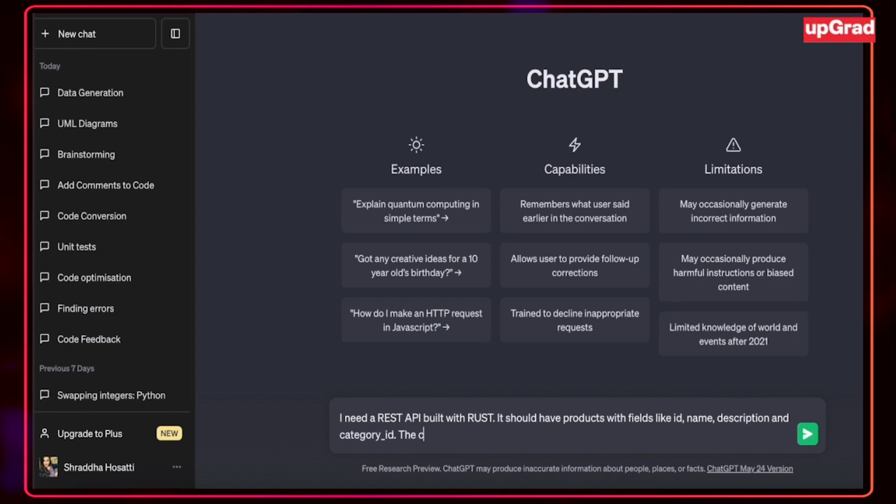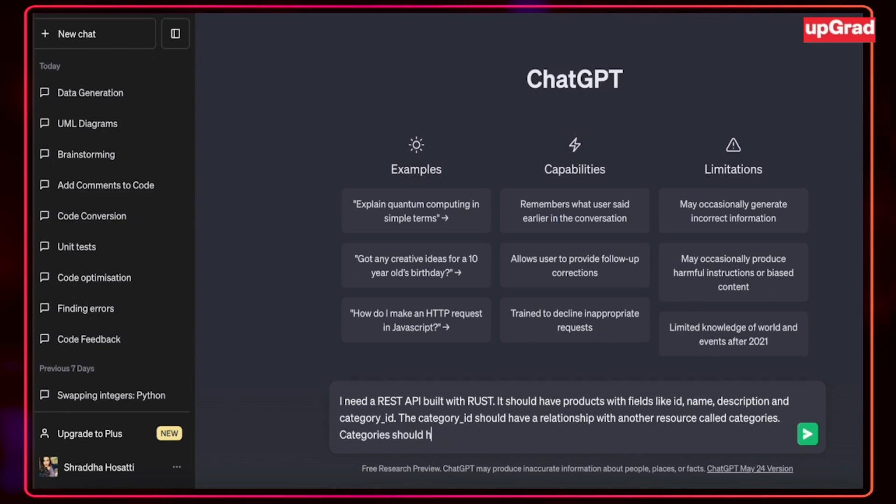The category ID should have a relationship with another resource called categories.